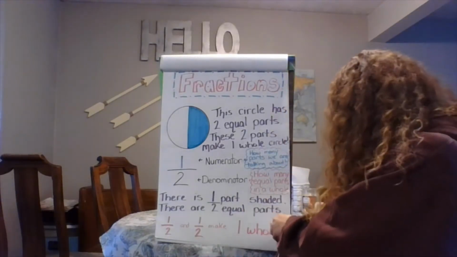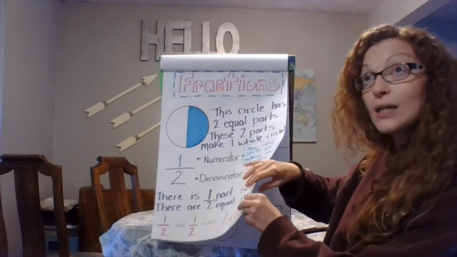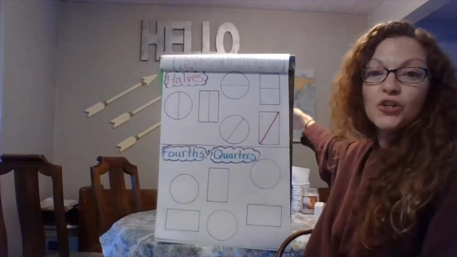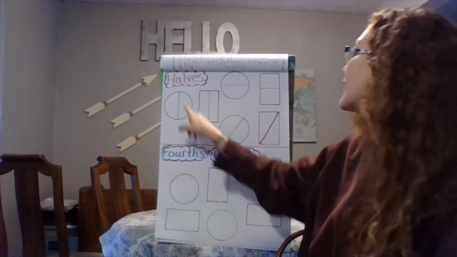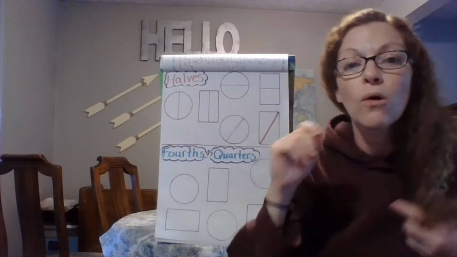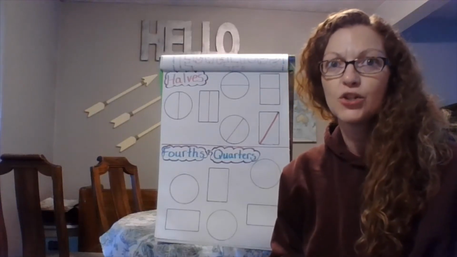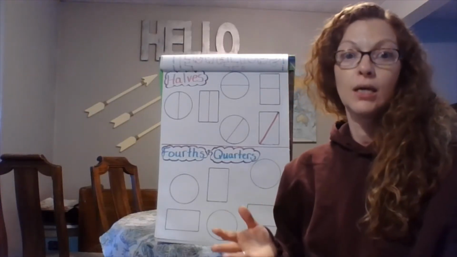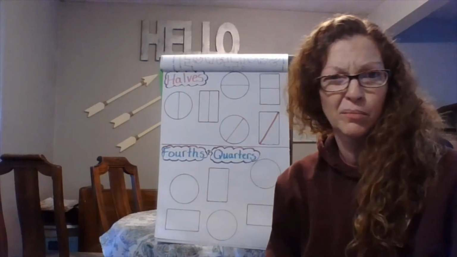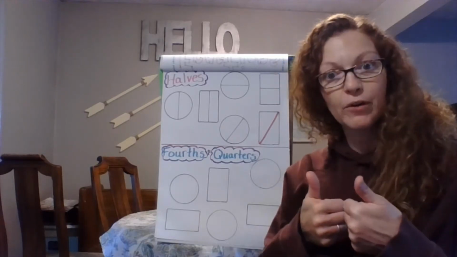So your assignment was to draw some circles and rectangles and cut them, but not with scissors, right? With just a line, into halves. So here are some examples that I have. These are halves. We can say it's 1/2 or that we broke it into halves. Like we're going to cut the donut into halves, or the cookie, or the brownie, or the block. I don't know. Food's easier to cut. So I'm going with food.